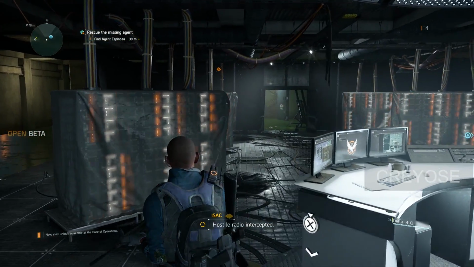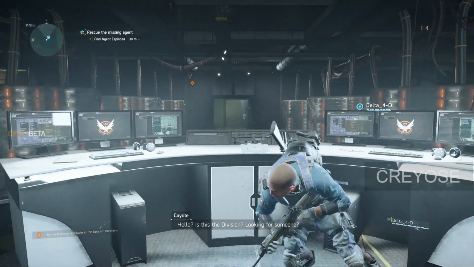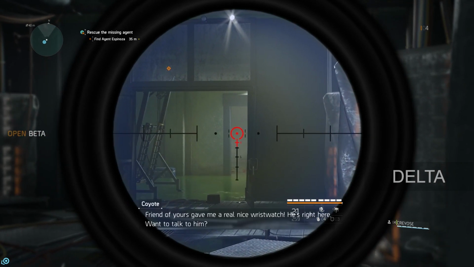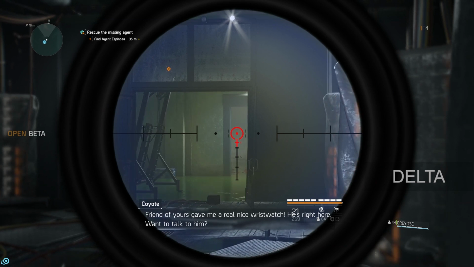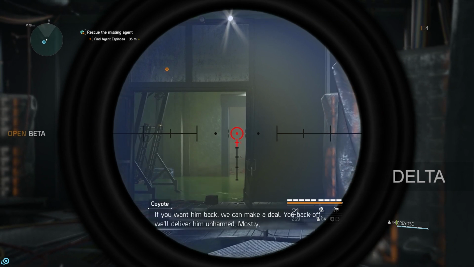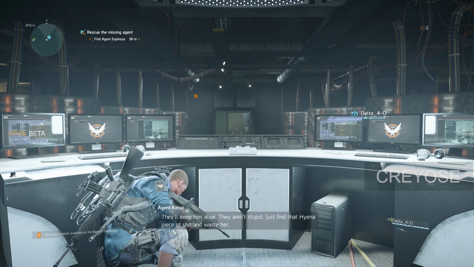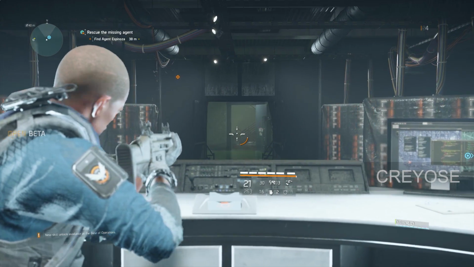Hostile radio intercepted. Hello? Is this the Division? Number eight. Looking for someone? Who is this? How are you on this channel? Friend of yours gave me a real nice wristwatch. He's right here. Wanna talk to him? If you want him back, we can make a deal. You back off, we'll deliver him unharmed. Mostly. They'll keep him alive. They aren't stupid. Just find that hyena piece of shit and waste her.